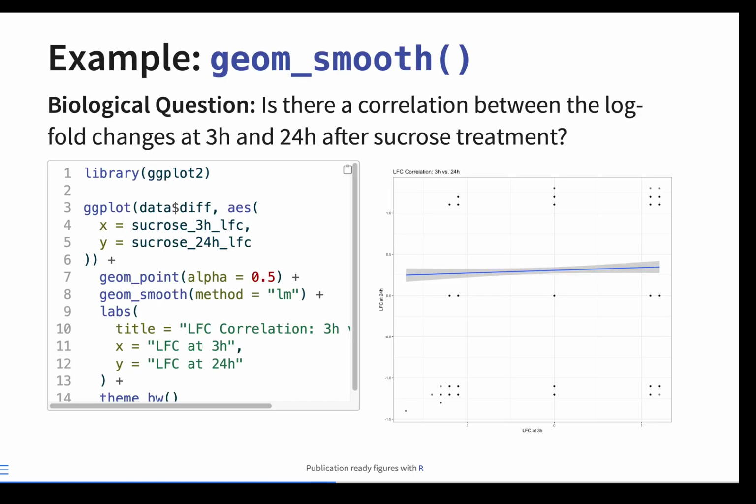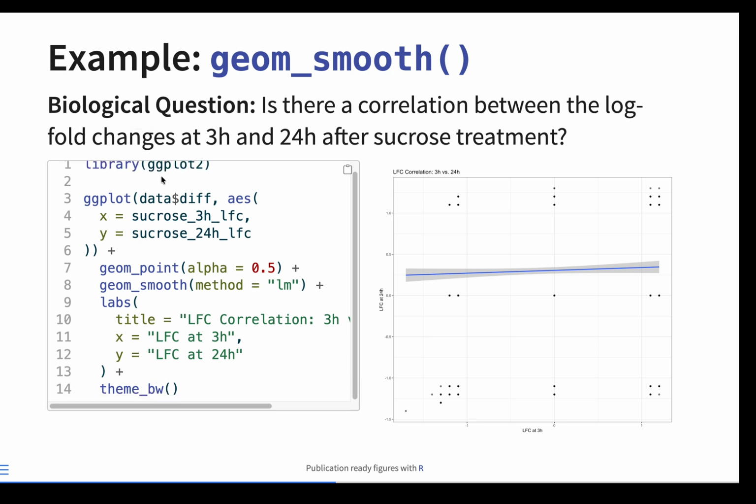So let's look at an example here. The question is whether there is a correlation between log-fold change at 3 hours and 24 hours after sucrose treatment. We are using ggplot2 for making the plot, and we use the diff table.